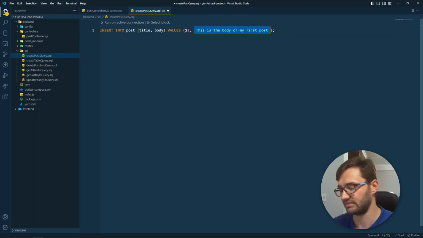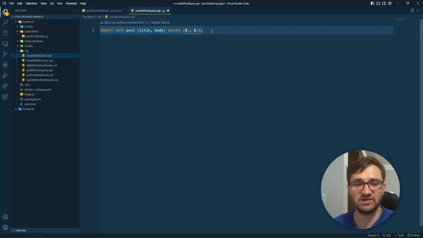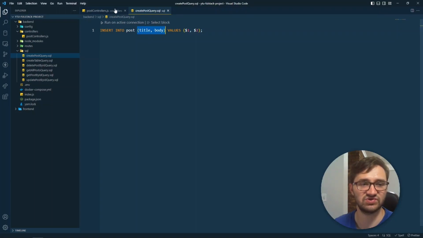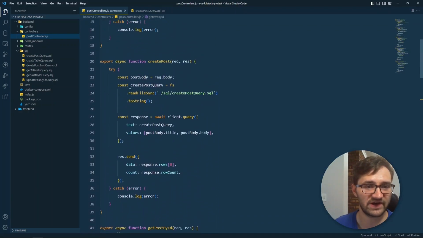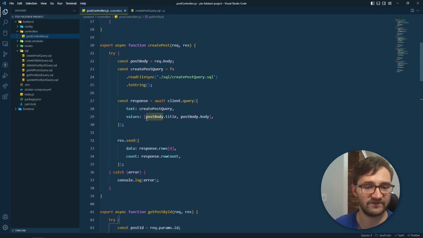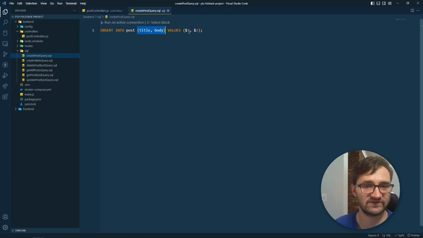PG, the package that we use, will then interpret this SQL string and place the corresponding values in there. So we need to make sure that we pass in title and body as $1 and $2. So let's make sure we do that. When we create a post, we add the values as title and body. Here we have title and body.